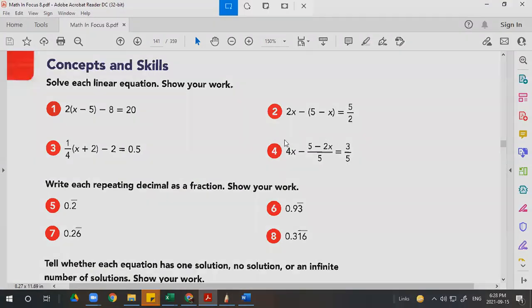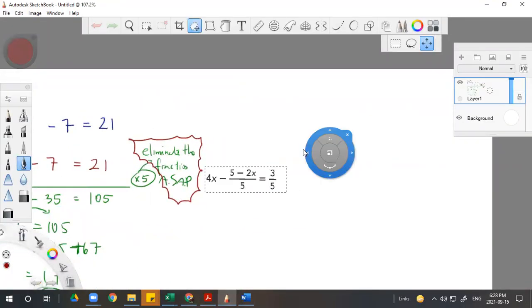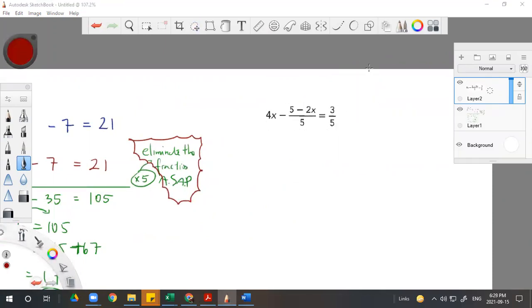There you go, number 4. What is this? Because this is a fraction. So again, as soon as possible, eliminate the over 5. You multiply everything by 5, as simple as that. Multiply by 5 because we have the number 5 here. Now, 4 times 5 is 20x. Subtract, and if you have to subtract, you have to put the bracket here. And the 5 is eliminated, because the 5 on the denominator vanishes since I multiply all of the equation by 5.